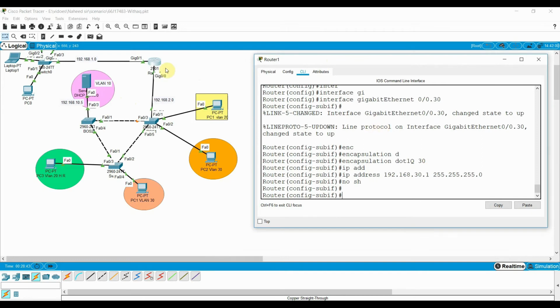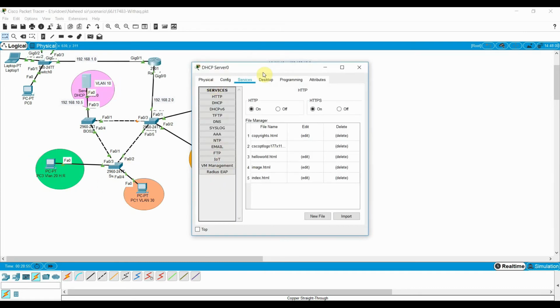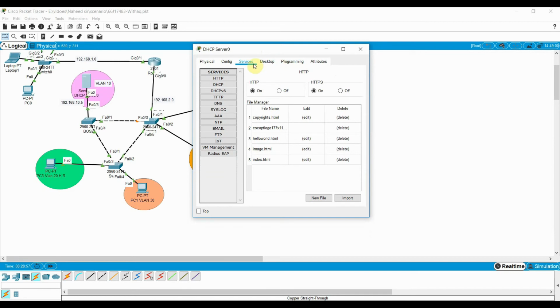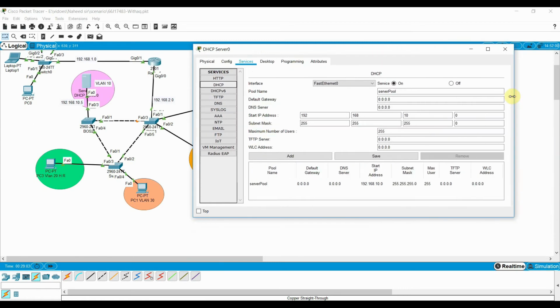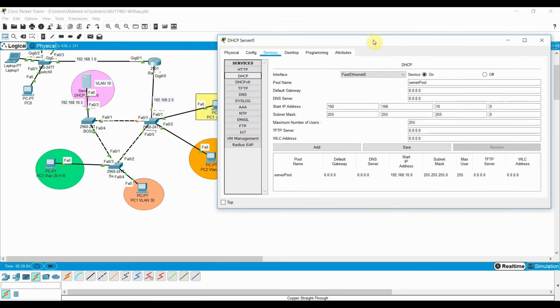Now we need to configure the DHCP server, and these PCs will get the IP automatically from the DHCP. So click on the DHCP server, go to the Services, then go to DHCP, and make it a little bit big.